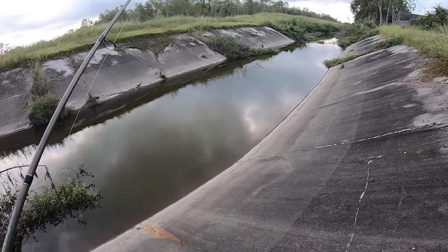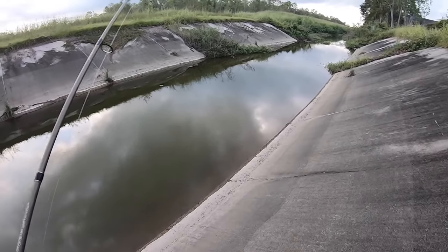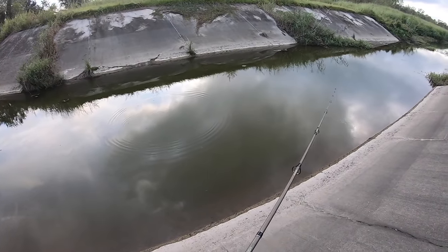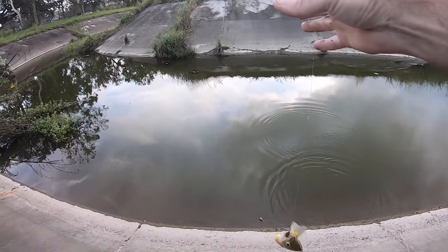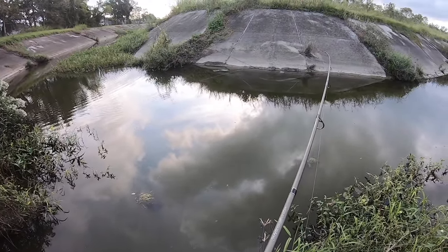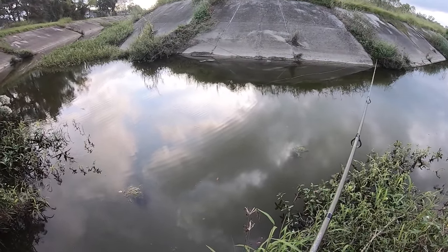I'm doing a little bit of exploring around this area. When you're fishing a drainage ditch with really steep concrete embankments like this, you have to be careful of your footing. You don't want to step on anything loose — any kind of organic stuff could cause you to slip. And as you can see, there's a lot of algae growth under the water on the embankment. That probably means it's slippery, so it's going to be hard to get out. When I was scouting yesterday, I saw really big schools of bluegill visible in the water — right underneath us — but I don't see them today. They're around, so I'm having to cast and slowly work the worm to try and find them. They might be deeper right now.